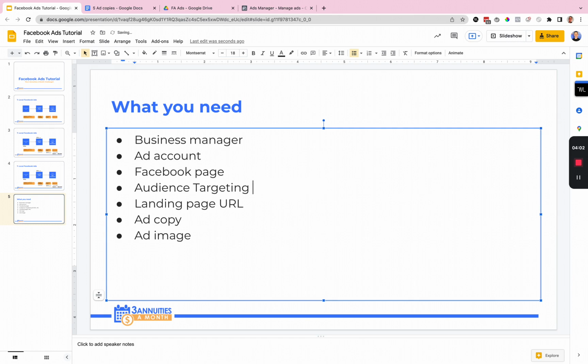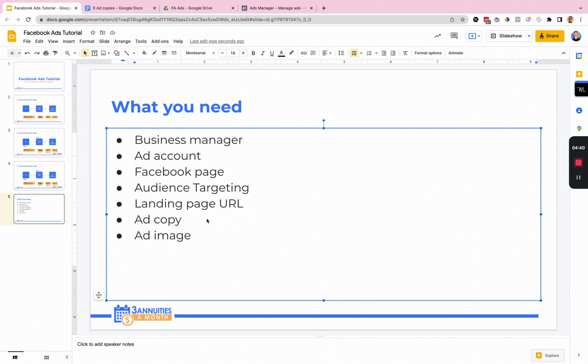Your landing page URL, you should have already created through the Annuities Genius software. This should be the landing page where people put in their name, email, and phone number to get access to your free retirement planning PDF, your top 3 retirement mistakes. That's the done-for-you retirement planning guide that we give you, that you can give away in exchange for somebody inputting their information. You might have a different guide, but most people are going to be using that. So you want to get that landing page URL, the link where you want to send people to put in their information to get access to it.